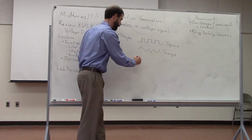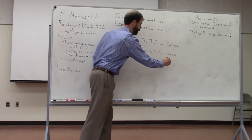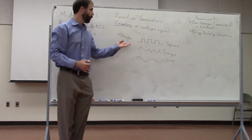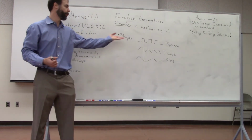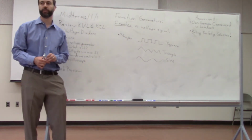And sine waves that look like this. So we can use the controls on the function generator to specify which type of wave we want to create. Okay?